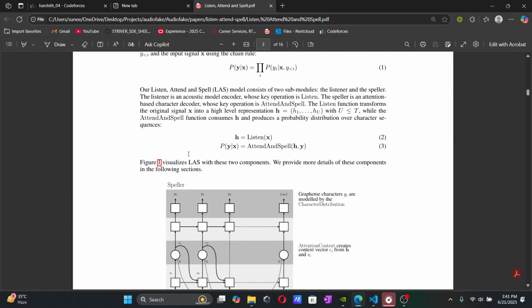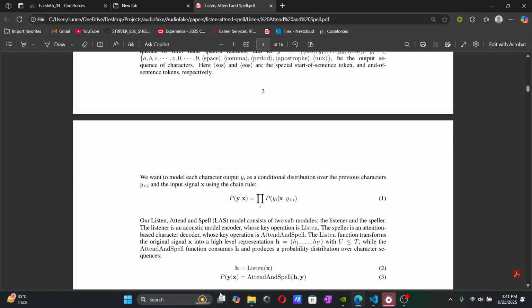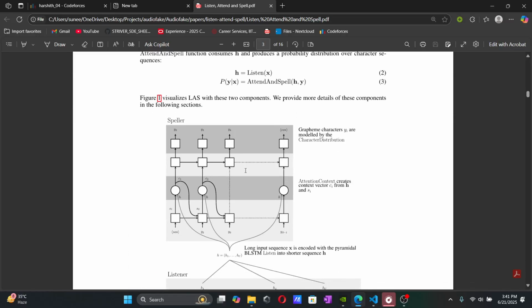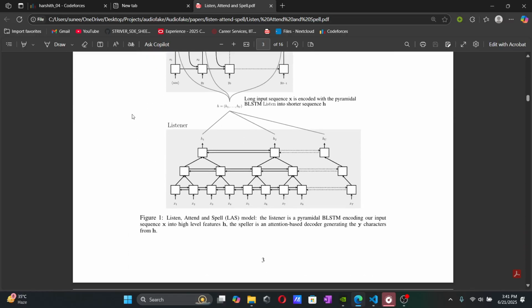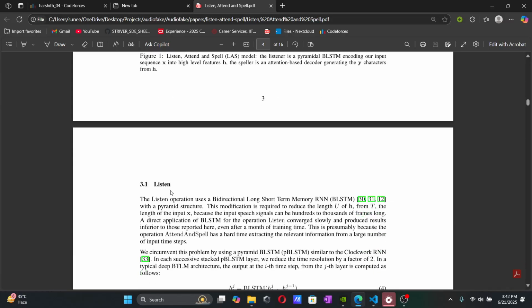So we have the model here. As you can see, this is a bidirectional long short term memory model. To reduce the input size, we use something like a pyramidal structure, as they have mentioned in this paper.